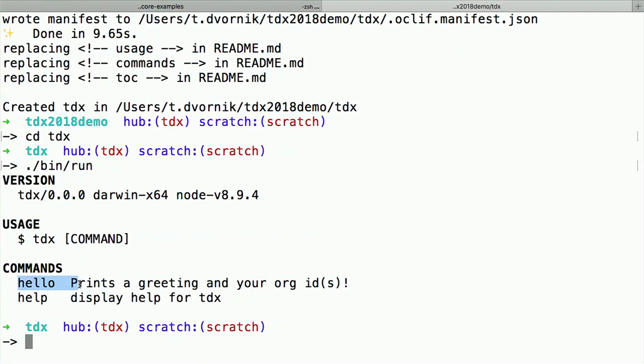The second way is to actually run it within the Salesforce CLI, and I'll show you how to do that in a little bit. So if I could just interject, bin run is really, really great when you're building your plugin and doing automated testing on your plugin, because you can run it in isolation.